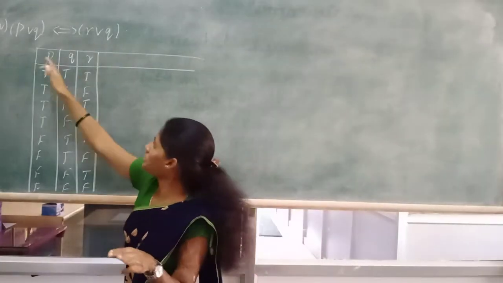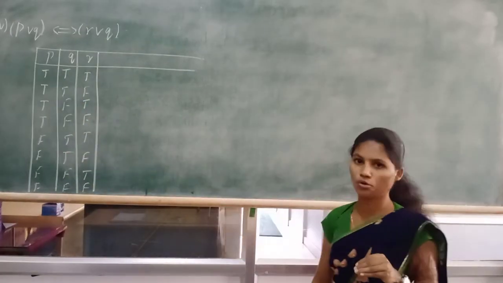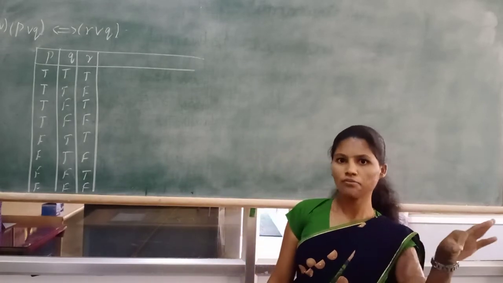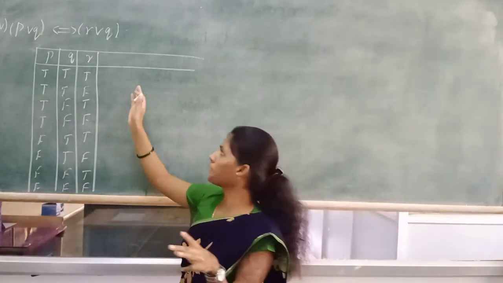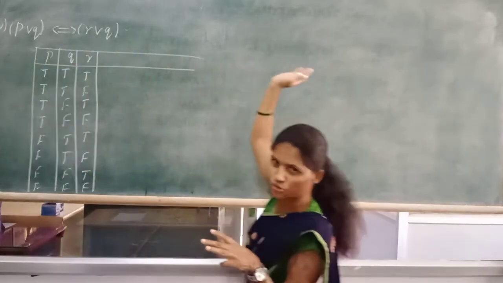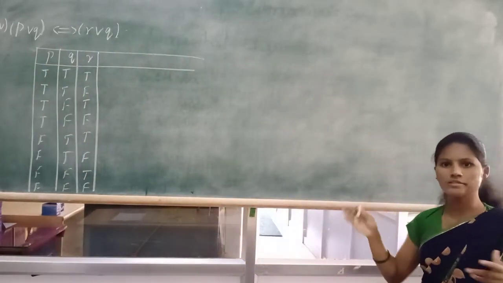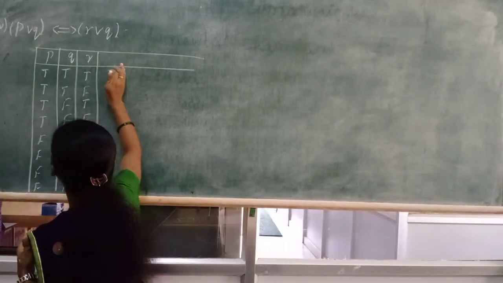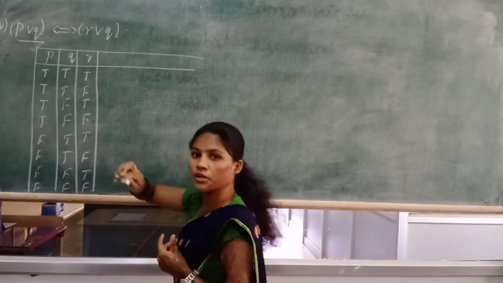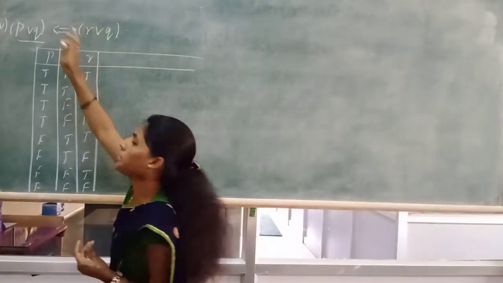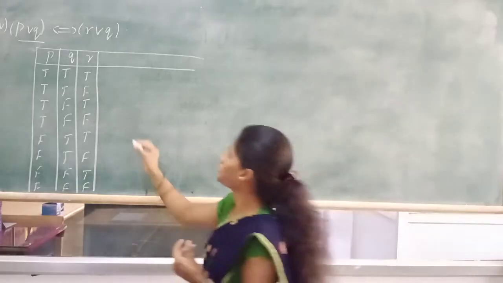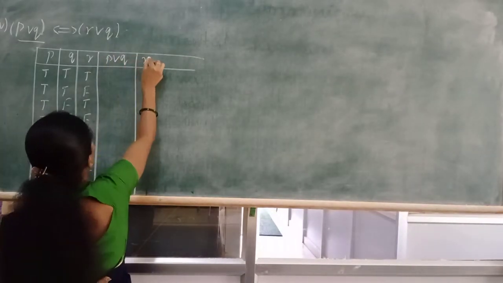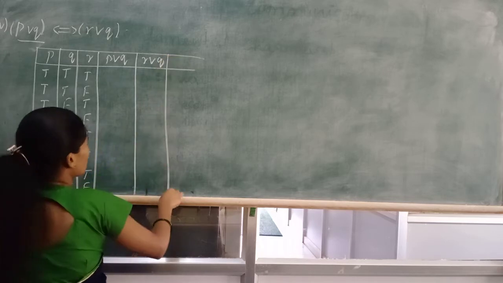When three statements are given, the truth values come in this type of pattern. If only two statements are given, as usual two true, two false, and in the Q statement alternate true, false, true, false. Next, observe. First we do P ∨ Q, next R ∨ Q. After that we have the double implication, so the last column is (P ∨ Q) if and only if (R ∨ Q).